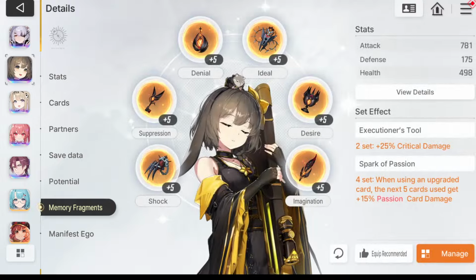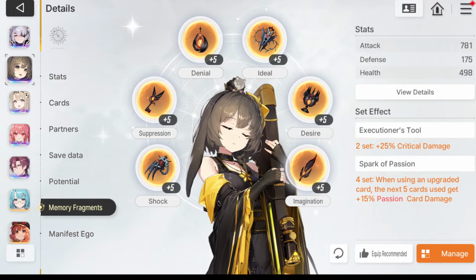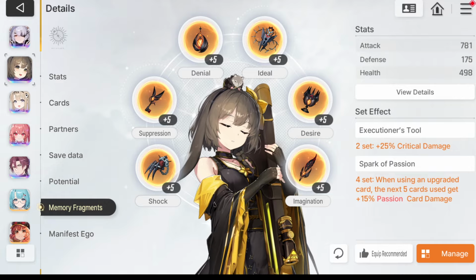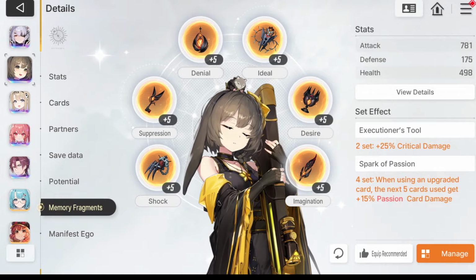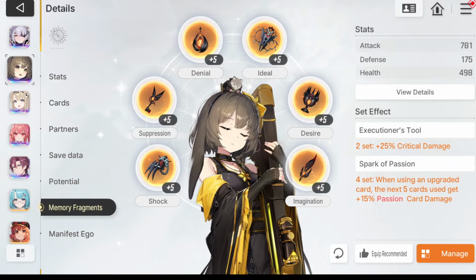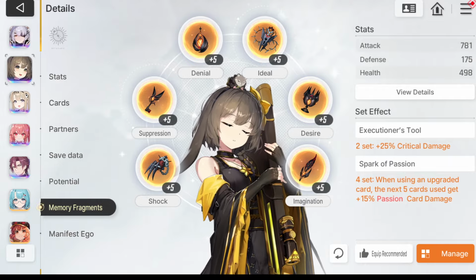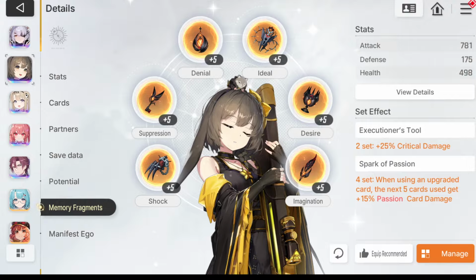So now let's talk about memory fragments. For set, I don't think you have many options. I think you just go passion and executioner. I'm not actually sure if passion works on Veronica right now, but if it doesn't, it should get fixed. I'm pretty sure it's a bug, because realistically the passion set, when you're using an upgraded card, your next 5 cards get plus 15 passion. That's tailor made for Veronica, right?